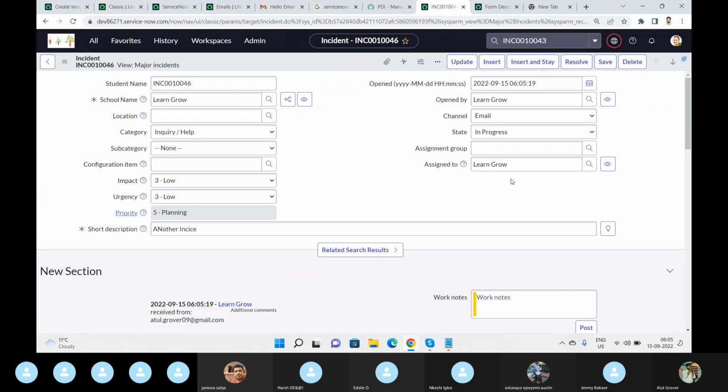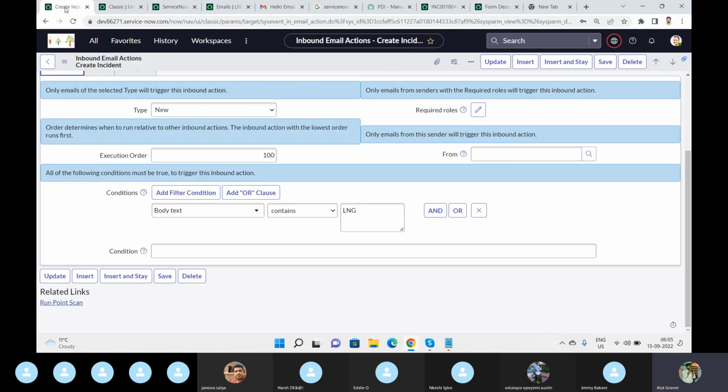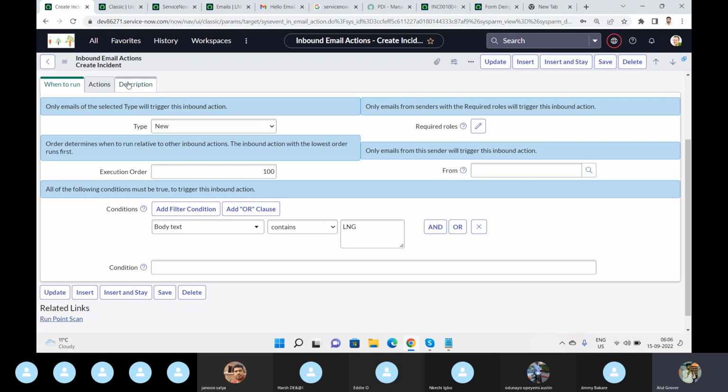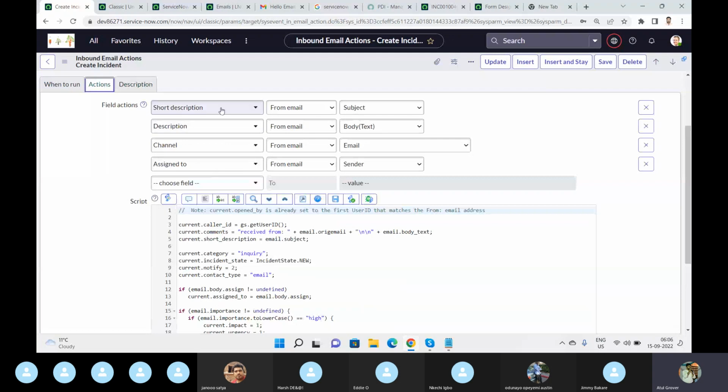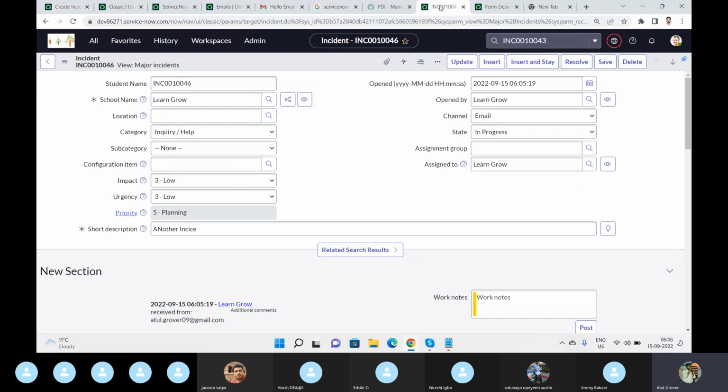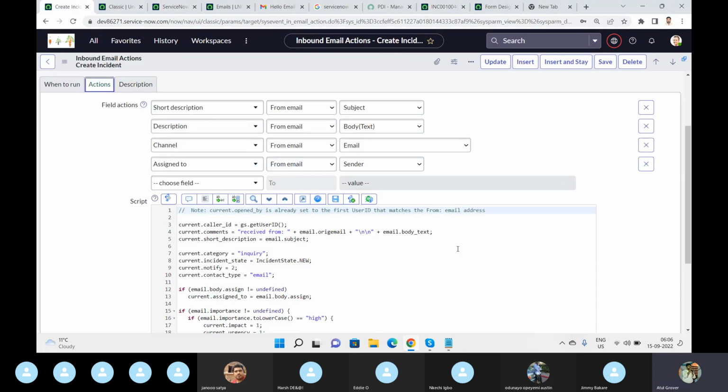Why? Because in the inbound action, we updated the field action first. So ServiceNow read these things, not these things. Now email is showing, yes, email. Assigned to showing my name. Another inquiry/help and this. So you can see our inbound action is working fine.